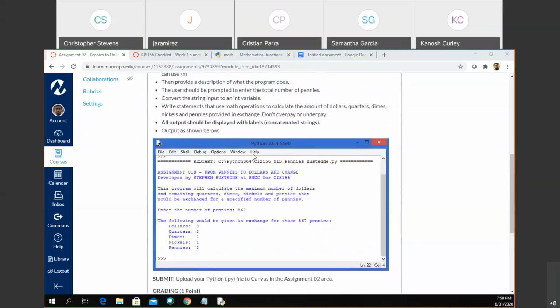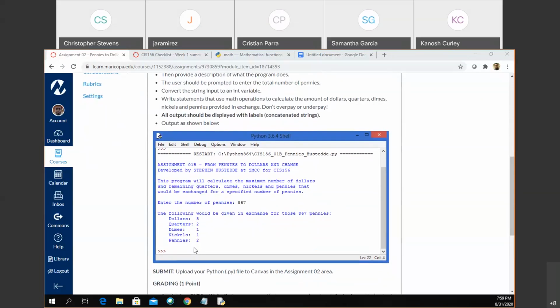But all your output should be displayed with labels, it says. How you label is up to you. I've gotten something fancy where someone made a table that said dollars, quarters, dimes, nickels, and underneath it had each of the amounts going across. That was very cool to see. Someone else made a clear column where instead of these colons, they used the key you may have on your keyboard right above the enter key. If you hit shift on it, it gives a vertical bar. They put that in the same spot going straight down. That was cool.